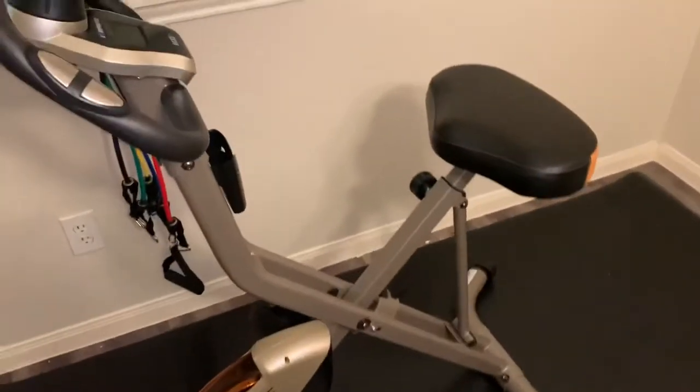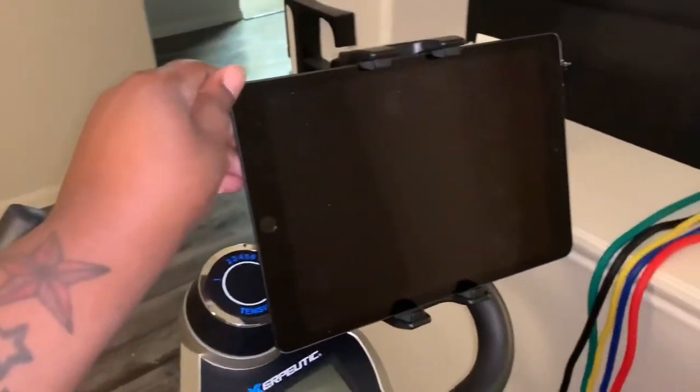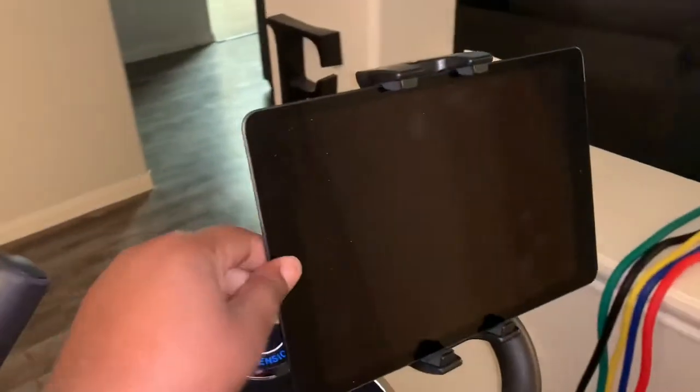All right, so y'all see it's coming together. Now, the favorite thing about this is this wide seat, honey. I had to make sure it had a wide seat for my wide booty — I don't need nothing up in the cracks. And I also got this little attachment off Amazon too, it was about $30 to hold my iPad so we can get some fake Peloton action, okay?